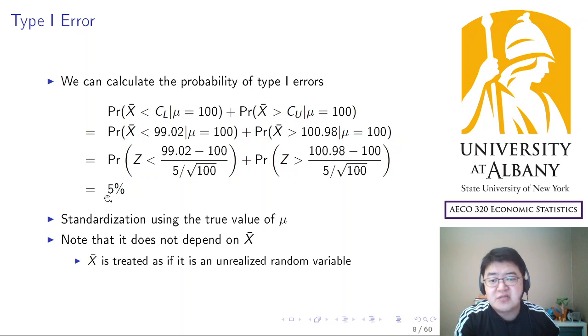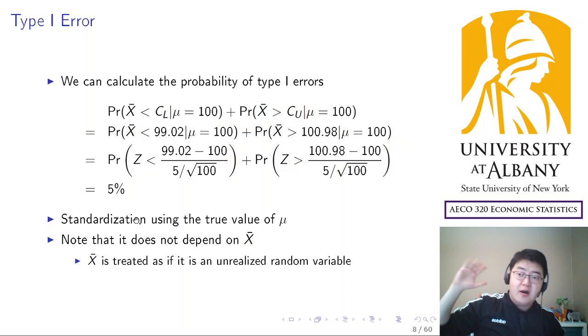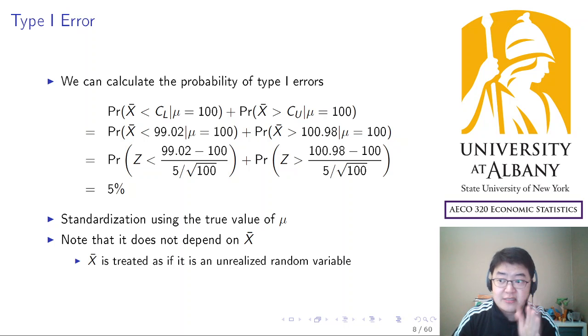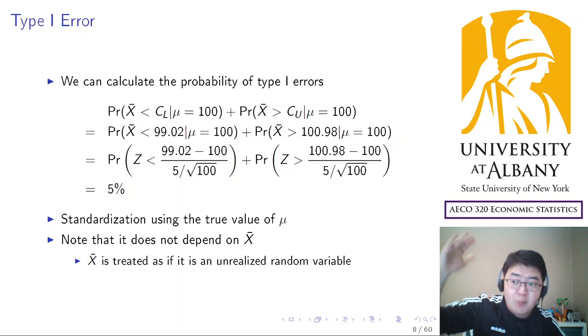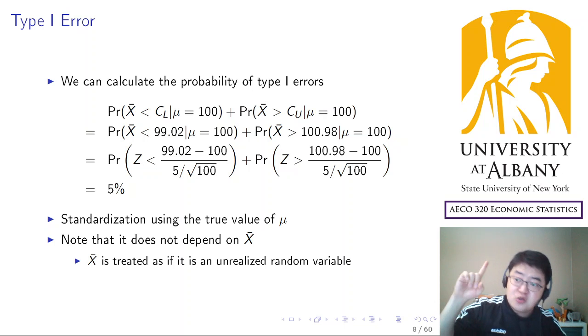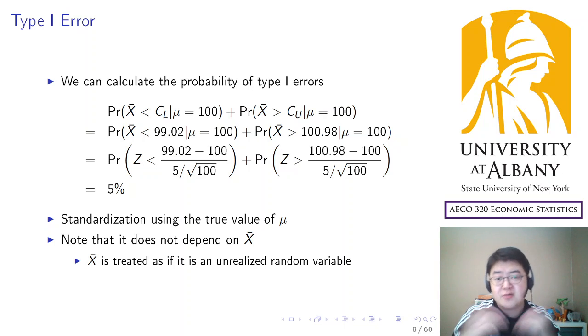So you may understand it as this. In the previous chapter, I explained that when you choose significance level equals 5%, it means that you are going to reject the 5% most suspicious customers. That's how I introduced this number. If you want to reject more, choose 10%. If you don't want to reject many, then choose 1%. So it's your choice, depending on how much you want to reject.